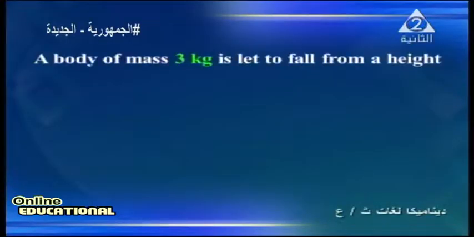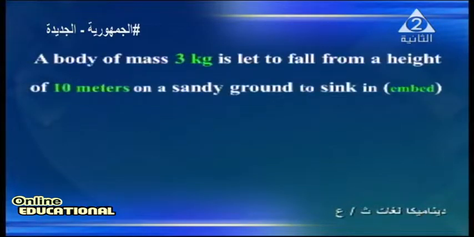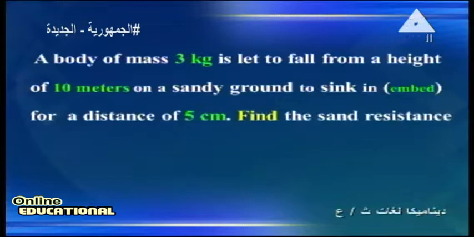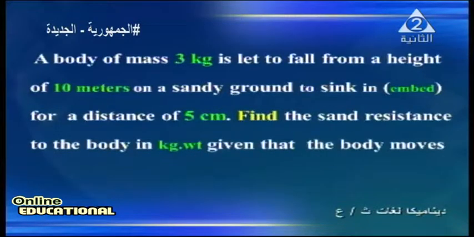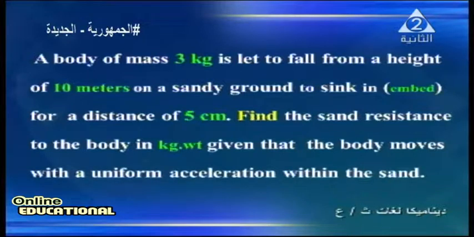Another example. A body of mass 3 kilogram is let to fall from a height of 10 meter on a sandy ground to sink embedded in it for a distance of 5 centimeter. Find the sand resistance to the body in kilogram weight, given that the body moves with a uniform acceleration within the sand.